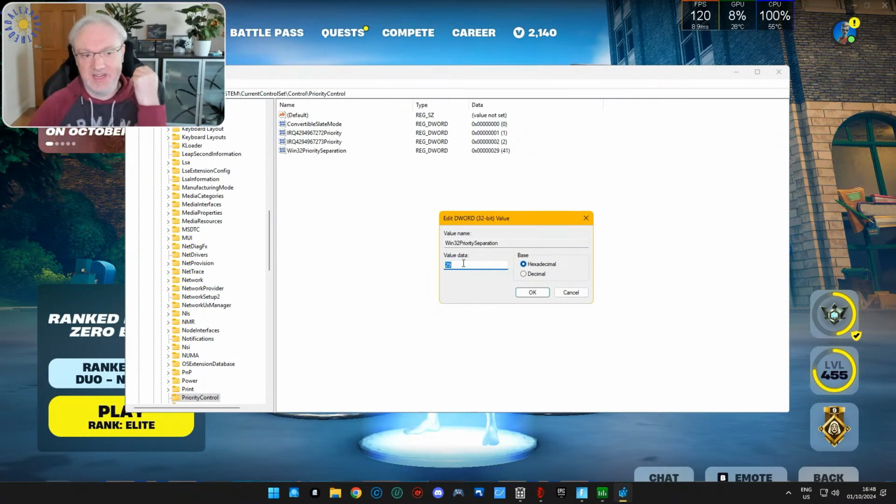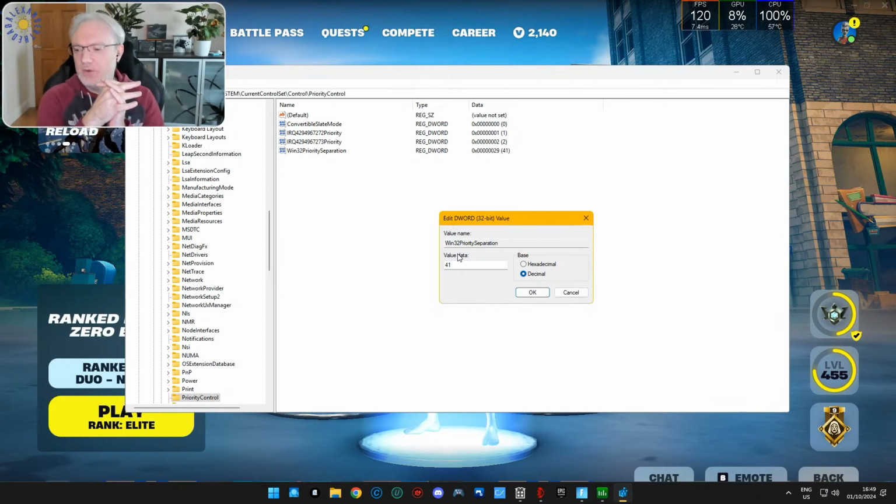That's massively prioritizing background processes, by the way. 10 hex is 16 in decimal. So if you compare, I'm running 41 decimal and you're comparing it to 16, and the higher the number, the more it's prioritizing foreground tasks, foreground processes, right? So setting it to a very low number like 10 hex, 16 decimal, is going to be massively prioritizing background processes.